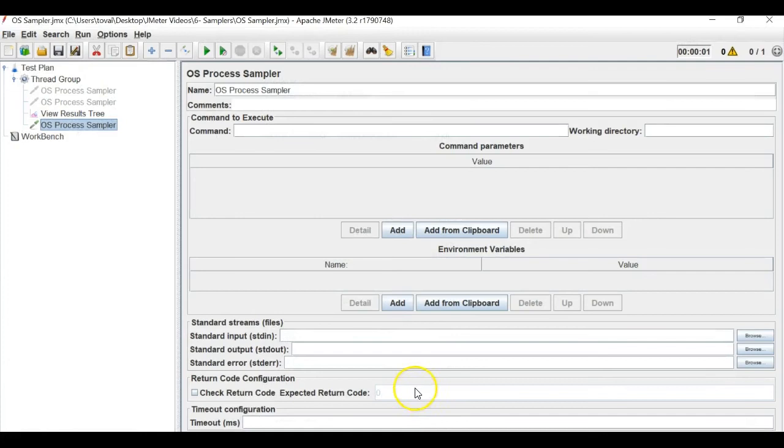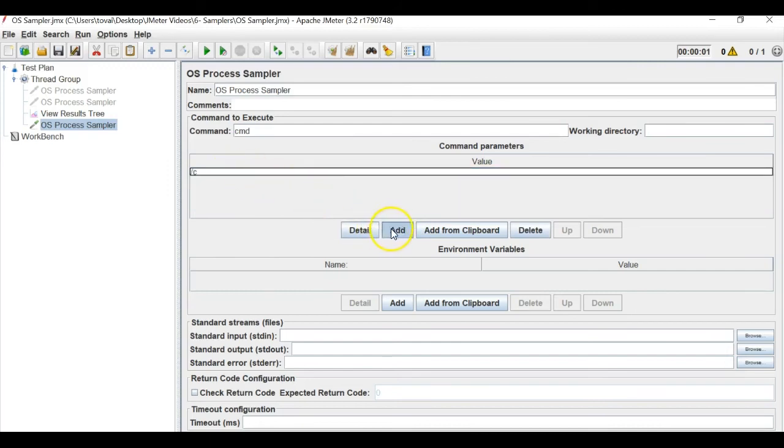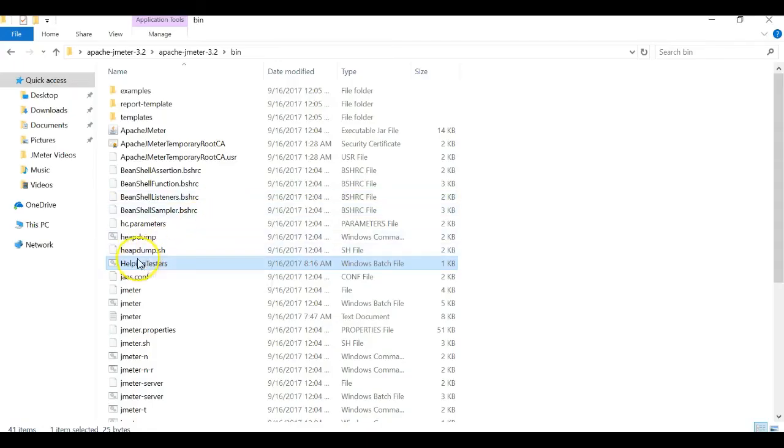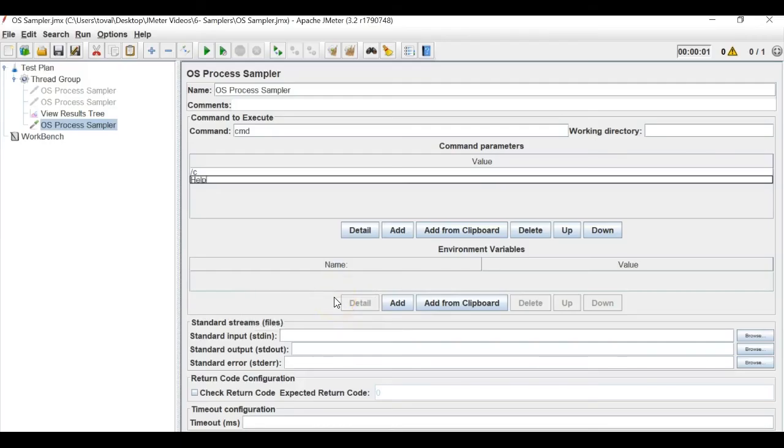Now I want to run this with command prompt. So again, I need to write cmd, then /c, and then I just need to write the name of the file, that is helpingtesters.bat, and execute.